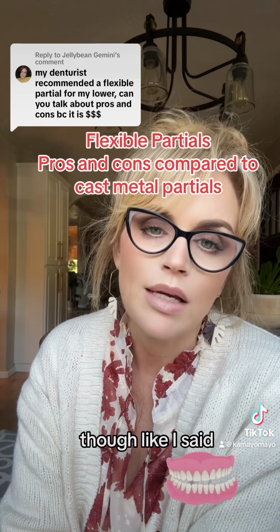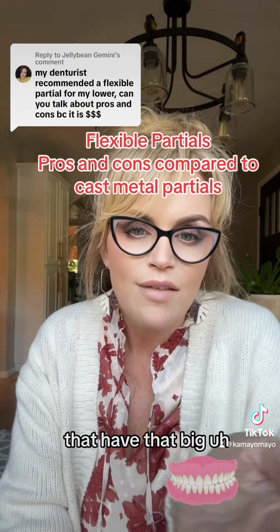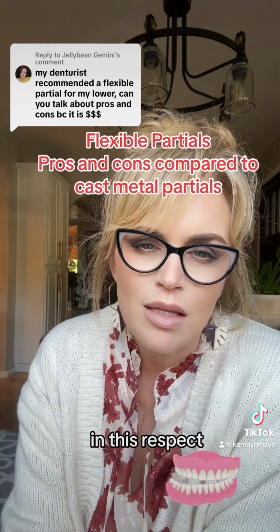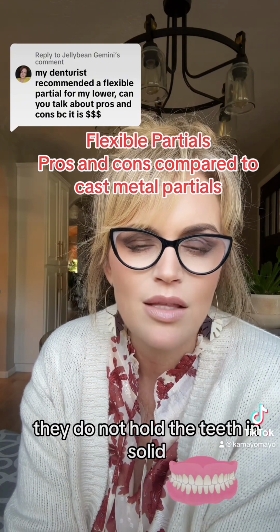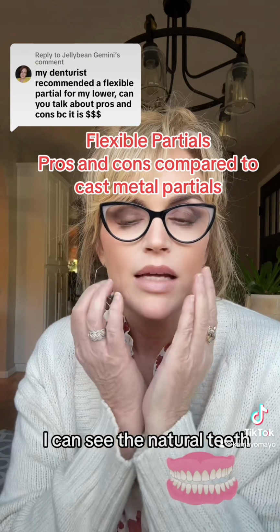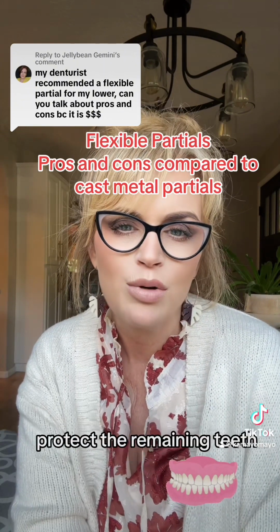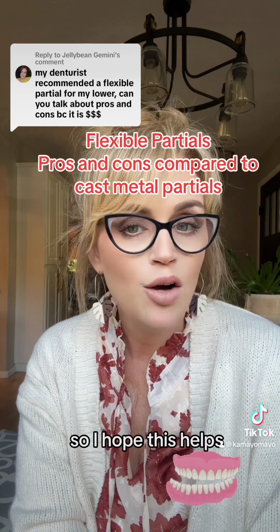I do like them though, like I said, for their flexible nature, being able to go over large teeth that have that big belly or undercut on them. I also don't care for flexible partials in this respect. When I see some people with flexible partials, they do not hold the remaining natural teeth solid. So over time, because they are flexible, I can see the natural teeth start to move and kind of flail out sometimes. So I don't feel like flexible partials protect the remaining teeth as well as a cast metal chrome partial. So I hope this helps.